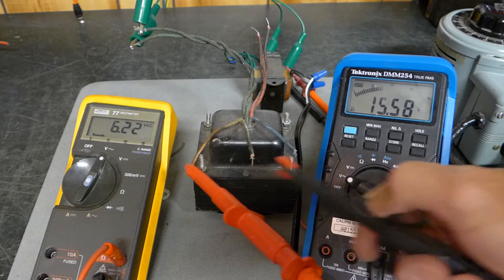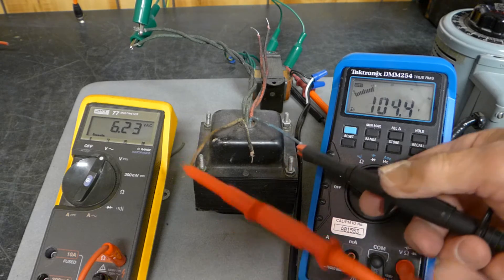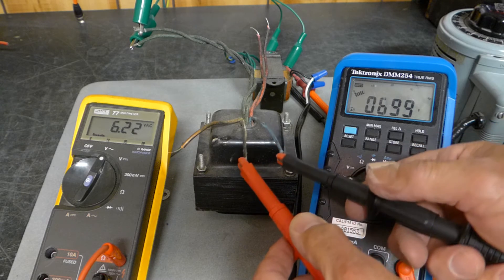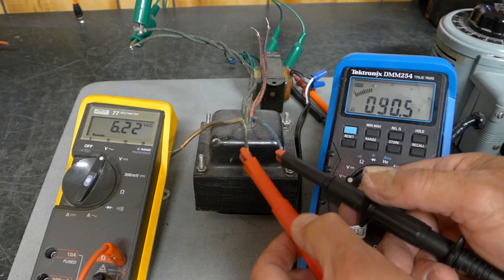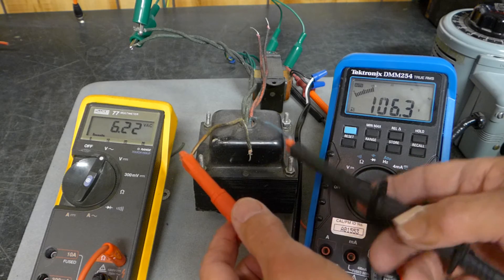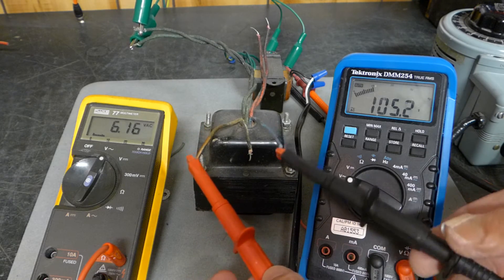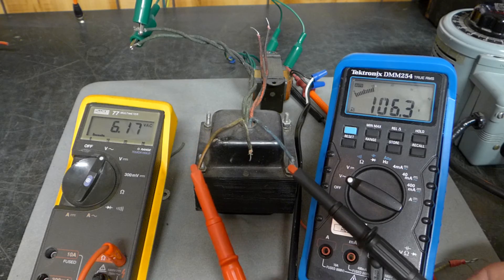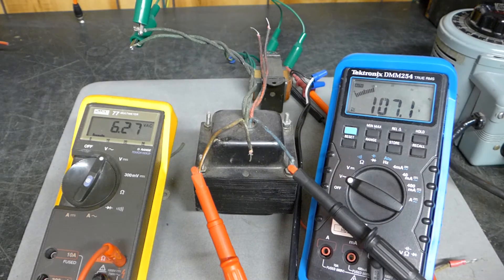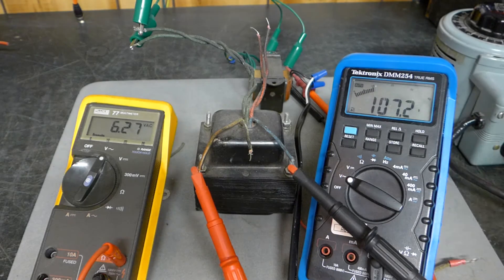And the white, let's see if we go over there - yeah, the white's like a 15-volt tap, you can see that. So our primary is blue and brown, and if we wanted to raise the voltage even more, we put it across blue and white. There it is, so you know what you need to know about that transformer.